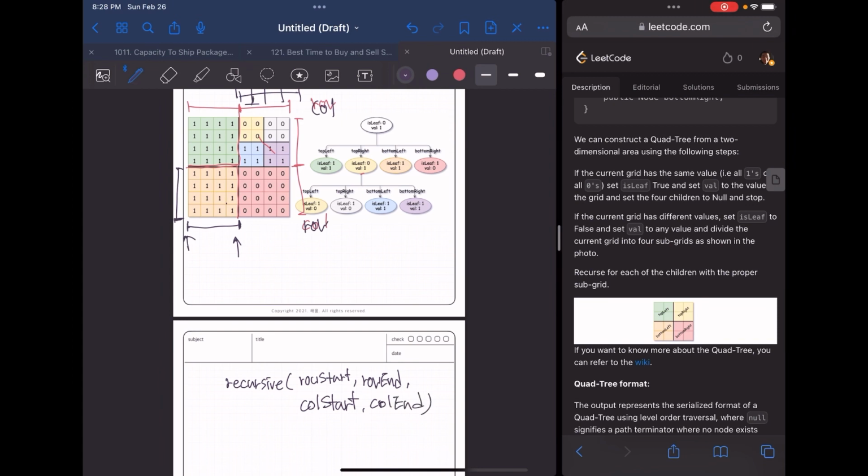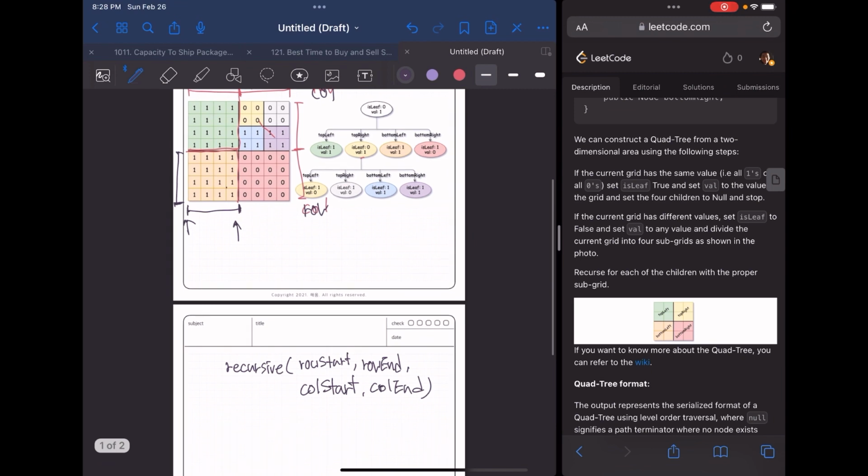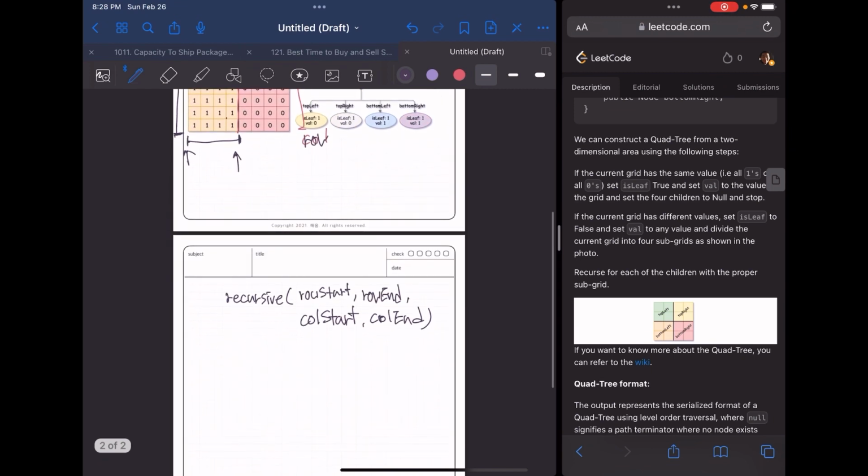Okay, and we are going to call this 4 times. And then the node we get here will be tied to the parent.